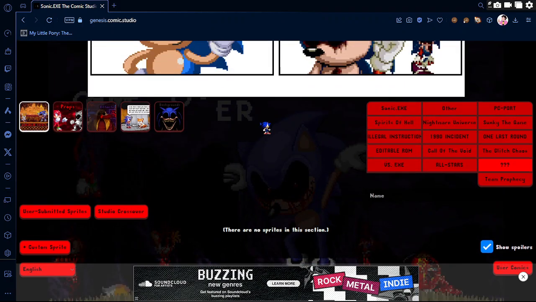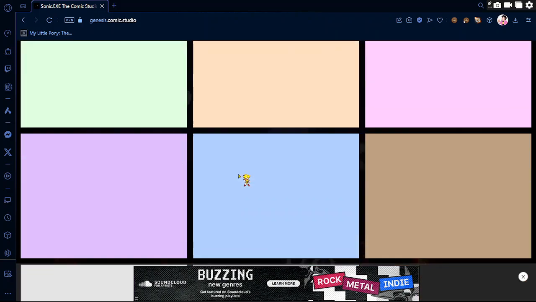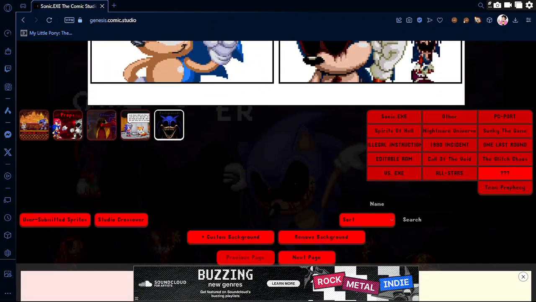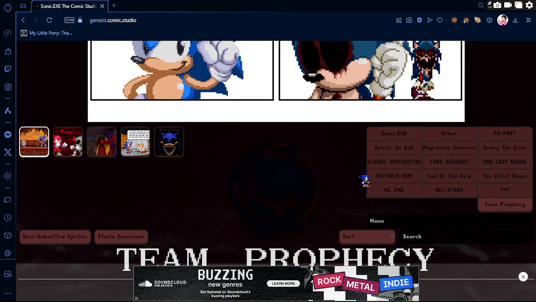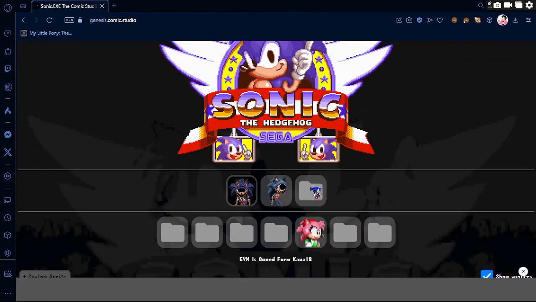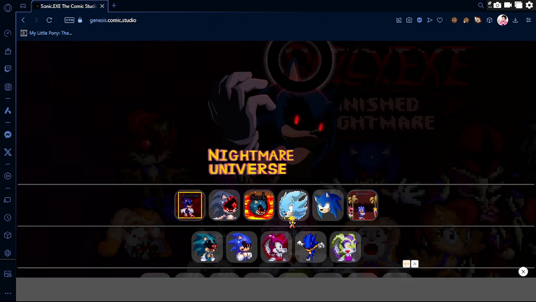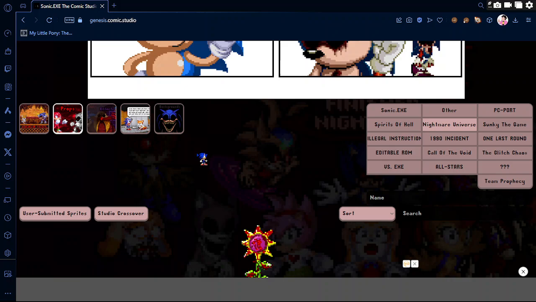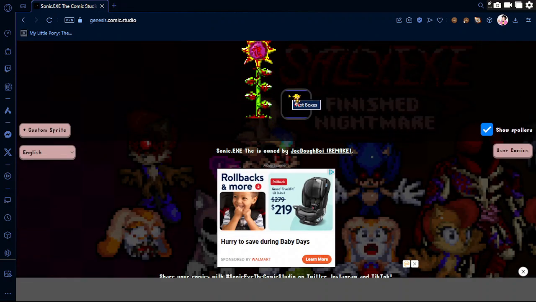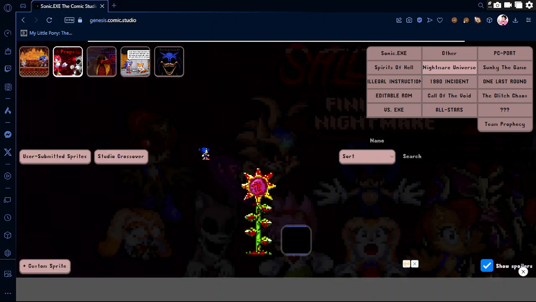There's nothing in that, just effects. What does that do? Literally nothing. Okay, whatever. Team Prophecy, Editable ROM, or Sonic UIX. Nightmare Universe, which may have useful props. Oh. Aw. Okay, whatever.